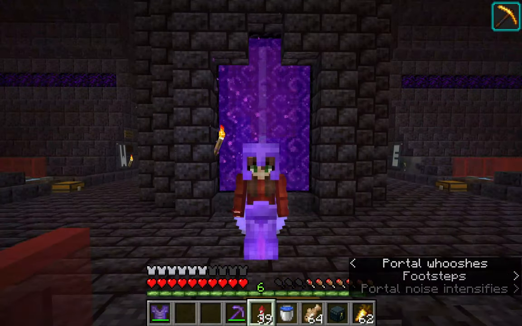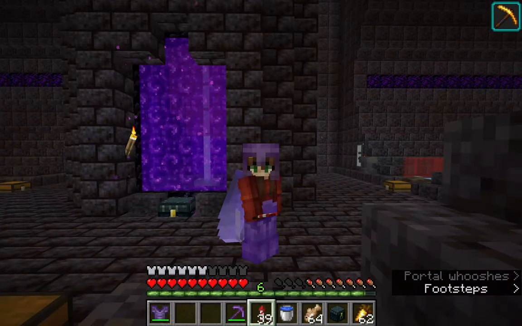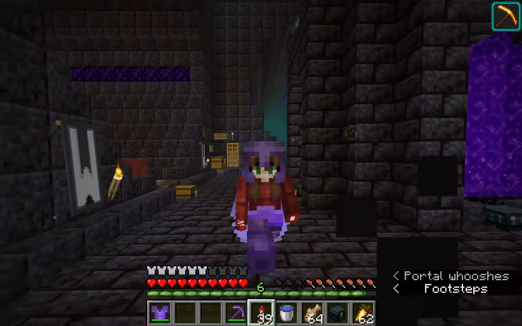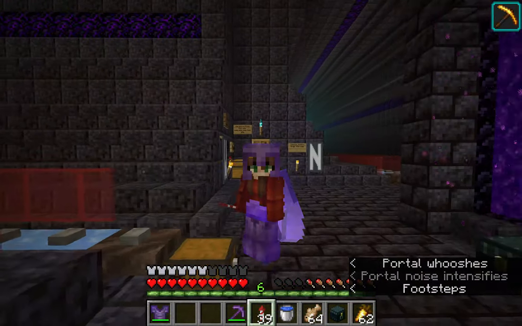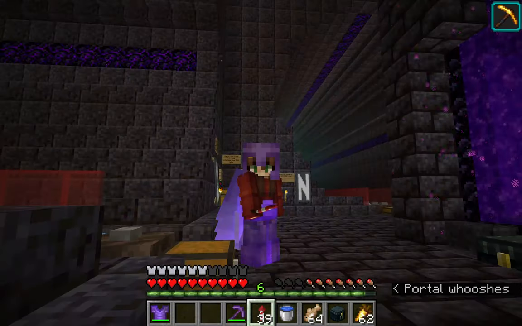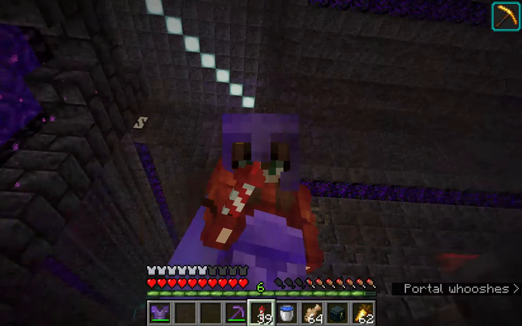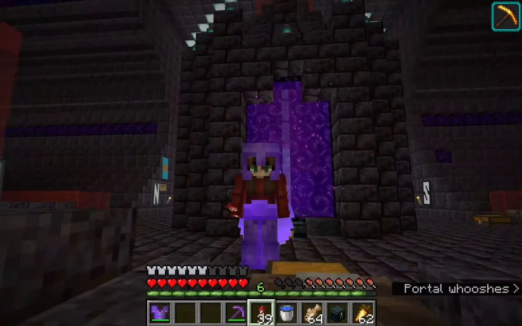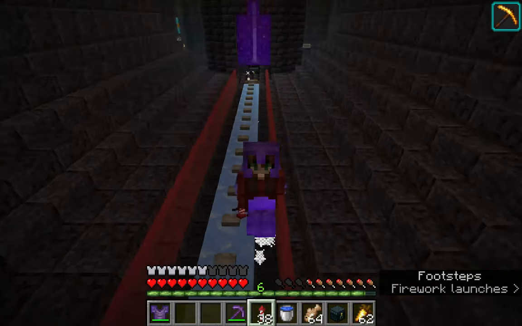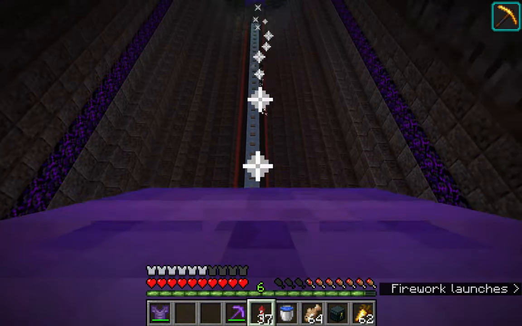Oh, there's the west tunnel. Can I get there from this perspective? Nope, we don't want to go back there. We want to go this way. This way, yes. Can't do it like that. Oh yeah, I can fly.